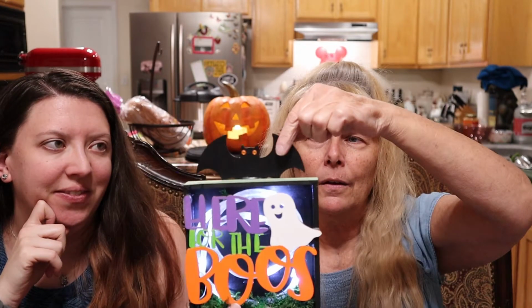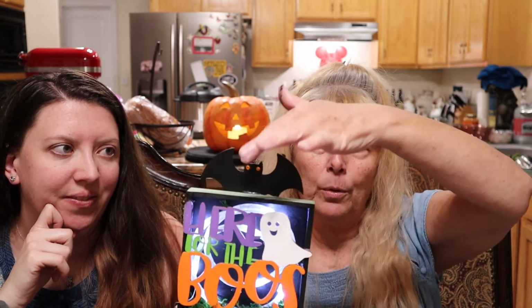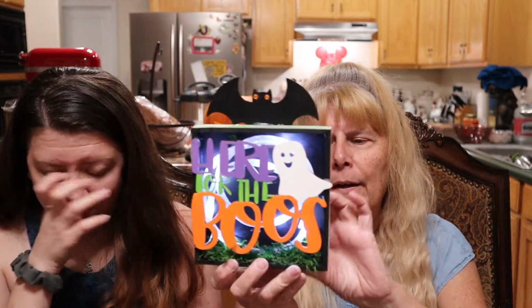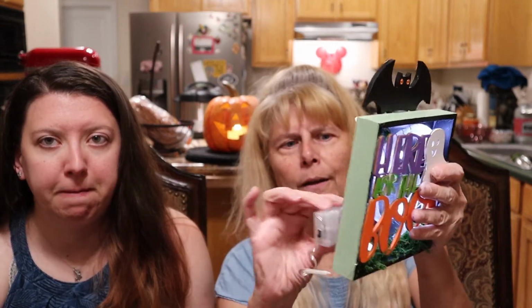And then the next one is, I guess we'll call it the light up shadow box. This one took a little bit more time just to figure it out and get the lights sorted. We painted it. I painted mine black in the back, and glued the back in, and then I put orange eyes. I painted the boo in 3 different colors, and then we put the lights in the back. I've just put a little moss on the bottom, and then put this behind, and you can glue it, but we haven't glued it yet.